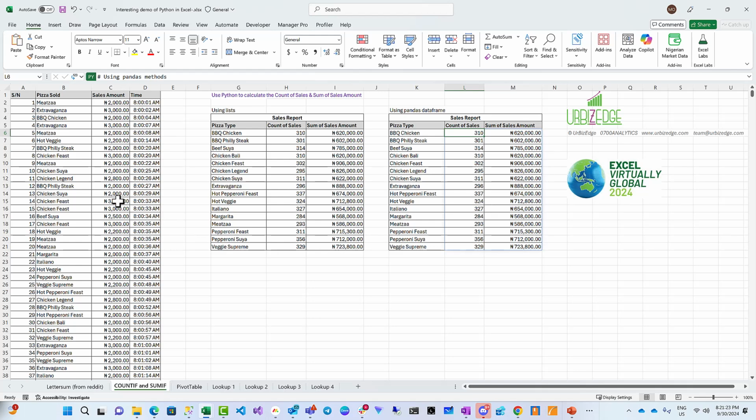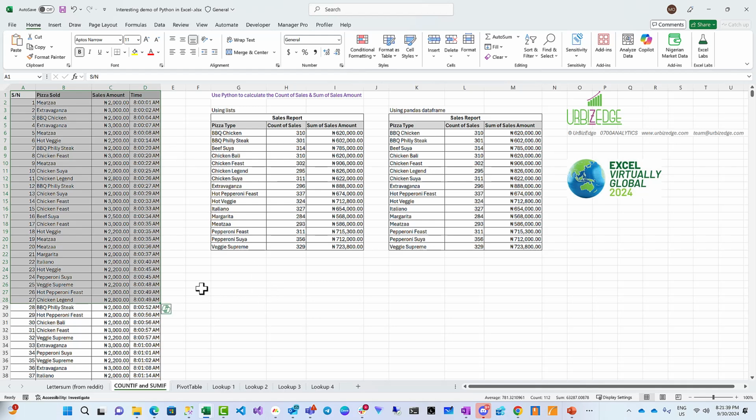And the good thing with the Python setup within Excel is Microsoft has made the pandas data frame the default data type when you're reading data from Excel. So when you're reading a table of data in Excel, it reads as a data frame, and that's very good because for all the usual data transformations we do within Python, the pandas library is the most robust library to help us achieve all those transformations on a tabular set of data. So it's just perfect. It's already set us up for success.